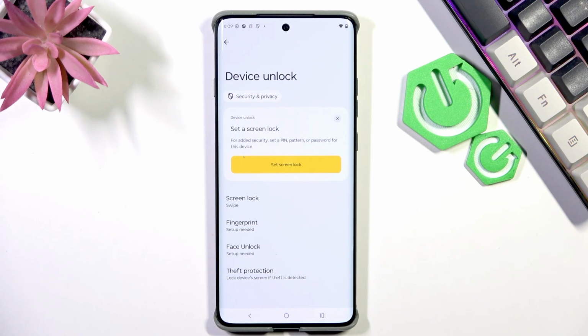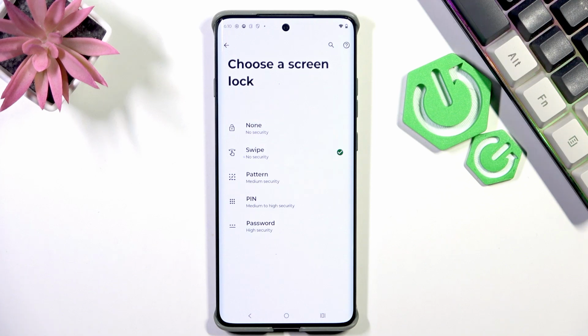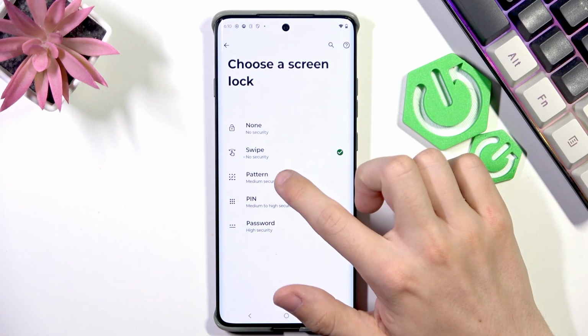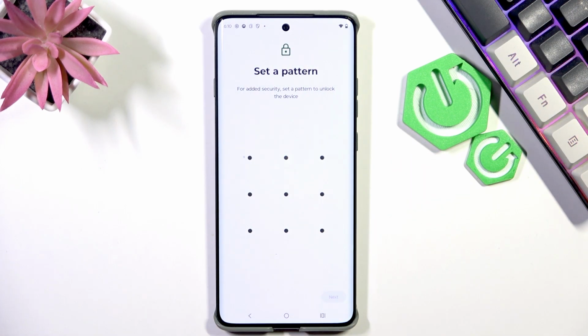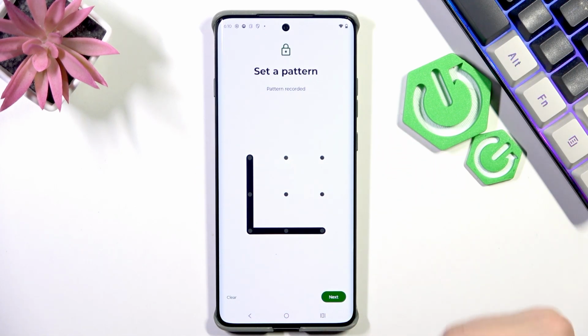But before you do that, please make sure that you set it to something that you can remember, because in case you forget your pin, password or pattern, there will be no way to restore it besides erasing everything on your phone. But I think it's still worth having a pin, pattern or password so no one else besides you has access to your private data. Let's go to screen lock, select the type of screen lock that you want to set, and then enter the screen lock that you can remember, but also try making it hard enough to guess.